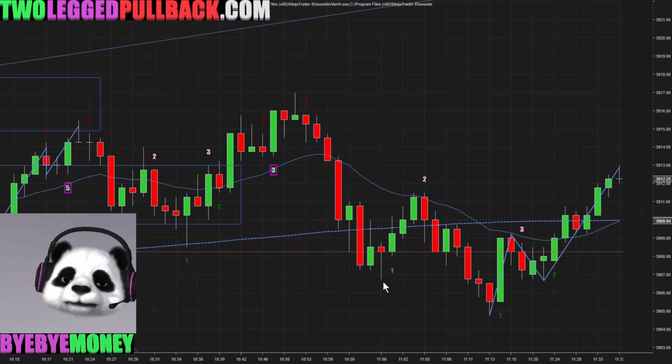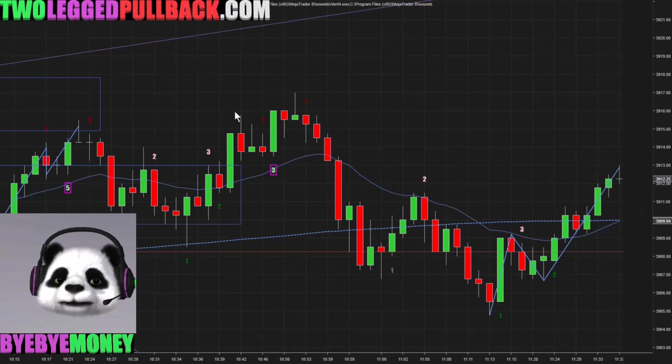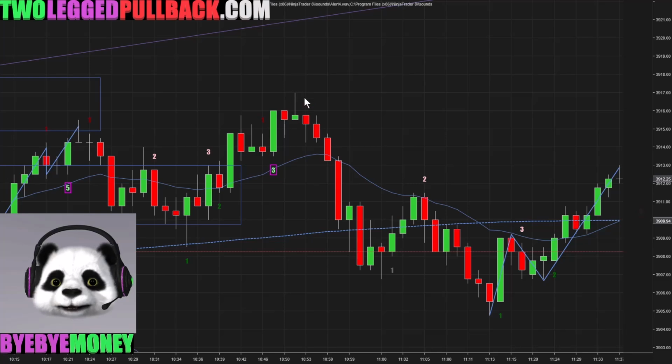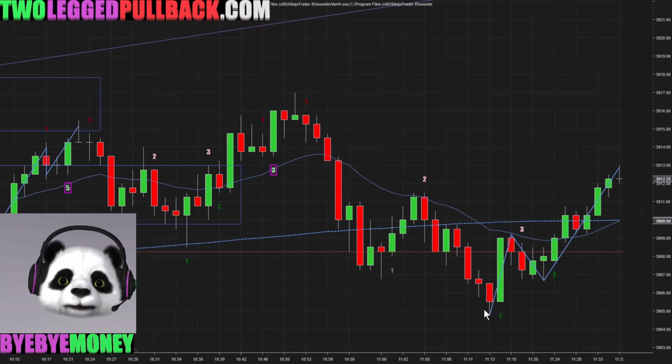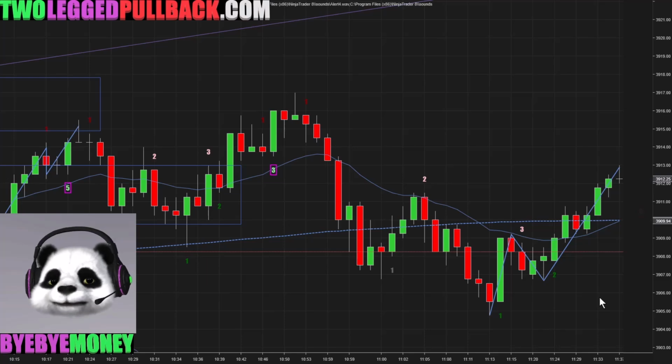It only resets when the pivot lows go below previous pivot lows, then the bull legs reset, and when pivot highs go above previous pivot highs, the bear legs reset, as you can see here. 1 here and another 1 here. Resets because this pivot high is higher than this pivot high. Okay, just a quick review of that. And so we do see a 1 here and the 2 here, so the next reversal is a two-legged pullback. Would you go short here if you saw this setup?